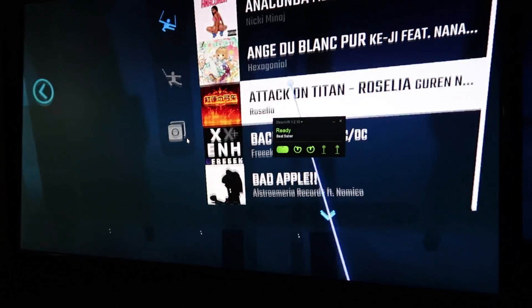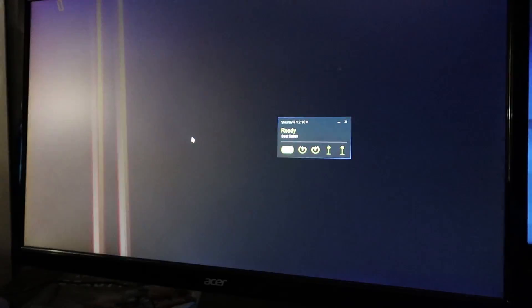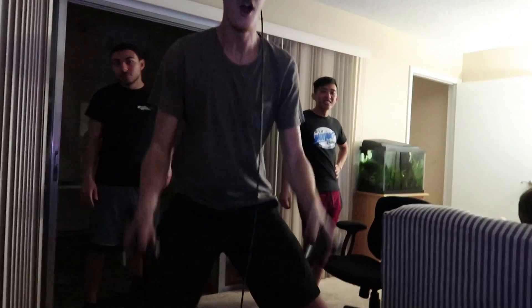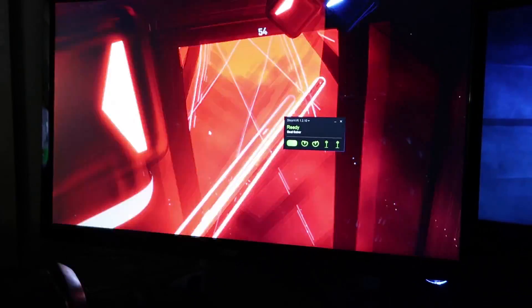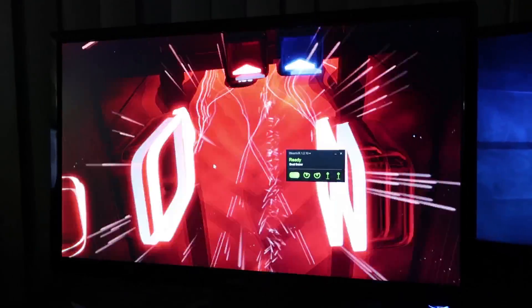What's the difficulty setting? You can do it on medium. With your lightsabers you've got to hit the thing — look at this direction. His left hand is the red lightsaber, his right hand is the blue. You see a lot more when you're in VR. Oh my god, that's hard. You see the arrows on the spots? What if I cut it with the wrong saber? Dude, it doesn't count.